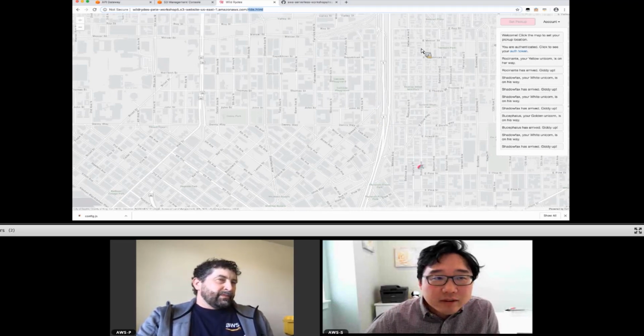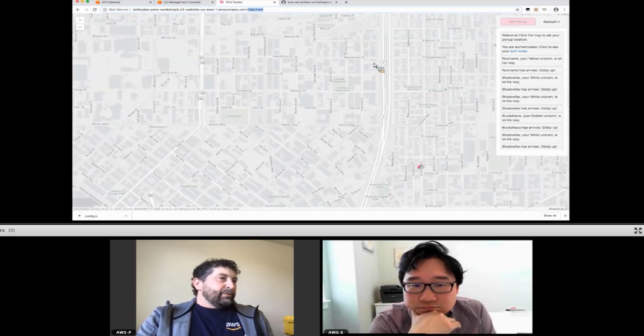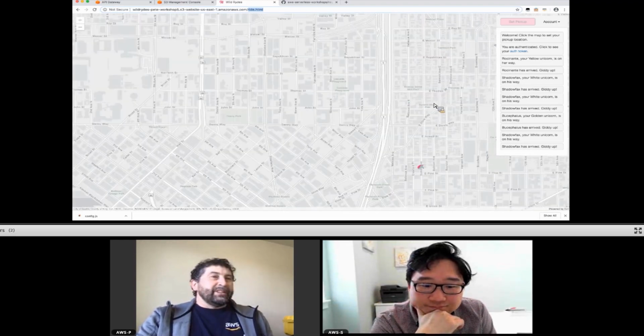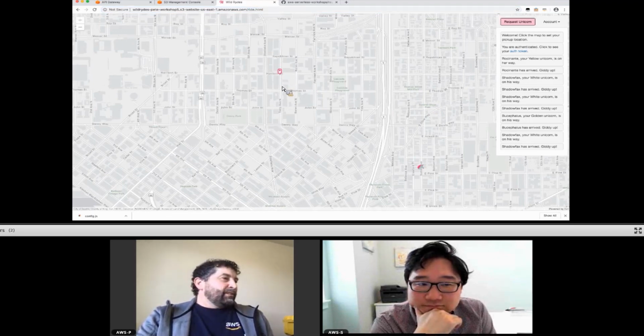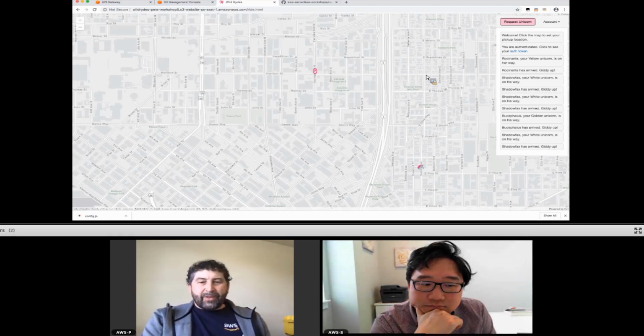There's another question from Kishore on where does the data in the DynamoDB ride table come from? How is it loaded to begin with? So there was actually no data in the DynamoDB table. It was empty. We created it empty. But when we are clicking on our location here, there's some information that the JavaScript code collects on that location. And when we hit request unicorn, it sends that information as part of the API call to the post method. And then our Lambda function receives that information and records it into the DynamoDB item.